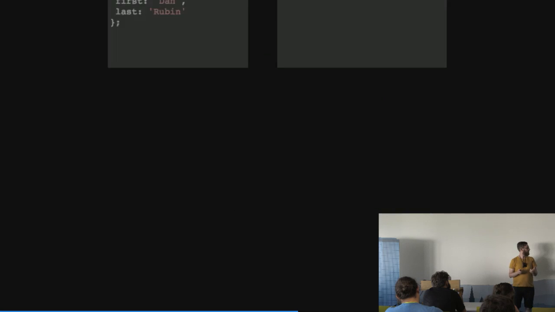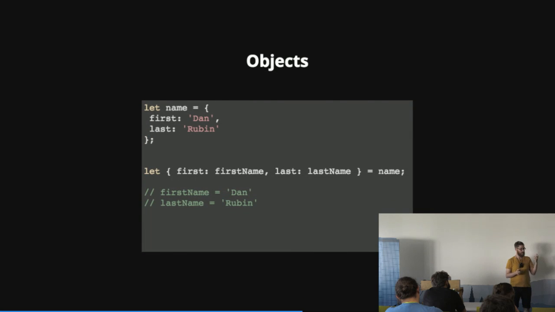You can also do this another way. So if you want to put it in a new variable called firstName, you do it like this. This is a bit strange because you actually say put the first, which we declared there, inside of firstName. It feels like the other way around. Don't really know why that is yet, but this is how they've done it for ES6.